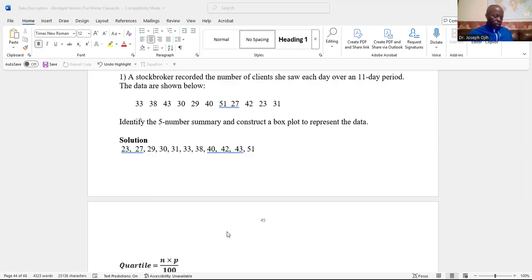Stockbroker data. Okay. 43, 30, 9, 40, 51, 27, 42, 23, 31.